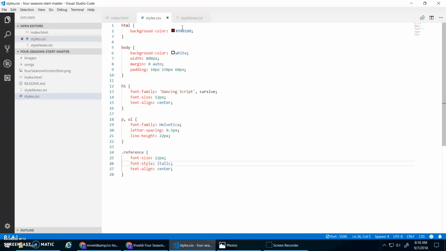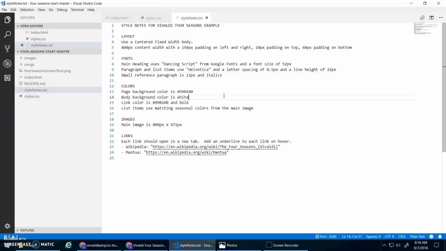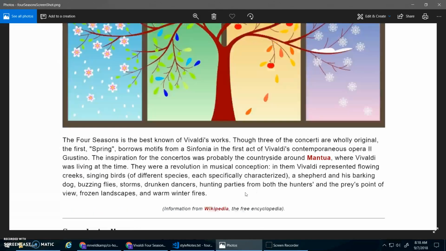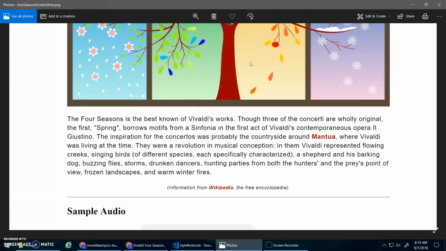All right, let's take a look here. Link color and list items and links. Okay, so you know what? I said we were done all the HTML, but we didn't do all the HTML because we don't have our link set up. So if we look at the photo, this is a link and this is a link. All right, the red ones there. Anything else up here? No, I think it was just the two.